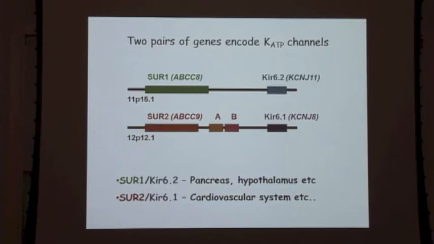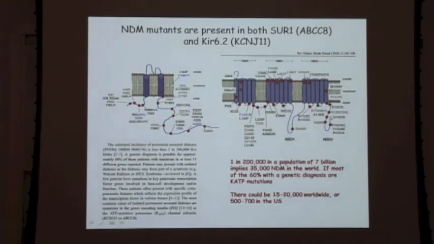We've known that for 10 years or more now, and yes, we worked it out in mice first, and we know about it in people, and it's caused a drastic change in the treatment of those people, and we now know hundreds or thousands of people who've got those diseases. So if we look at a cartoon of Kir6.2 and SURx, this is just to remind me to tell you that there are mutations throughout the channel. Some of them are actually located in the ATP binding site, and these gain of function mutations cause gain of function by stopping ATP from binding to the channel and therefore stop it from closing the channel.